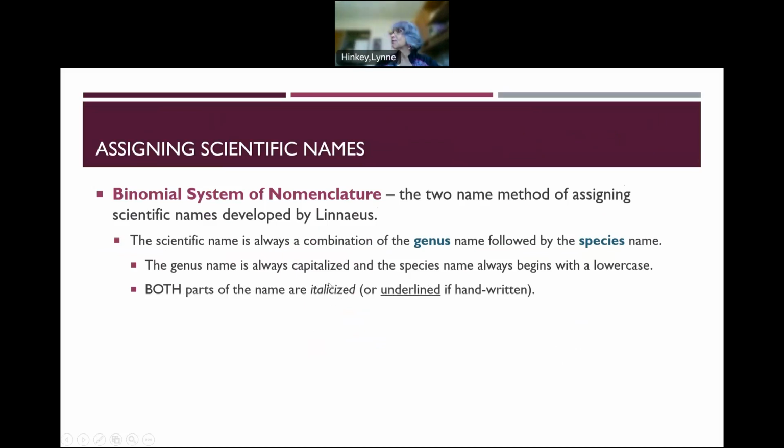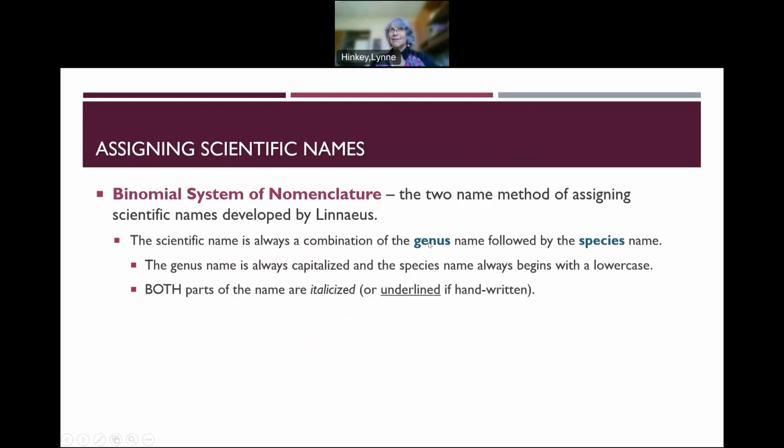You may notice if you're reading something where all of the font is italicized, then the genus and species name will be just regular font, not italicized. We can still use the convention of underlining if you write by hand and you can't use cursive writing. So you could print everything else and write that in cursive, or if everything's written in cursive or everything's written in print and you can't use cursive, then you can underline the name.